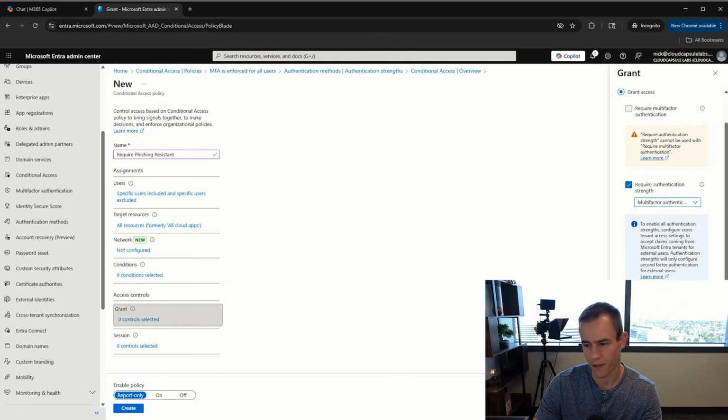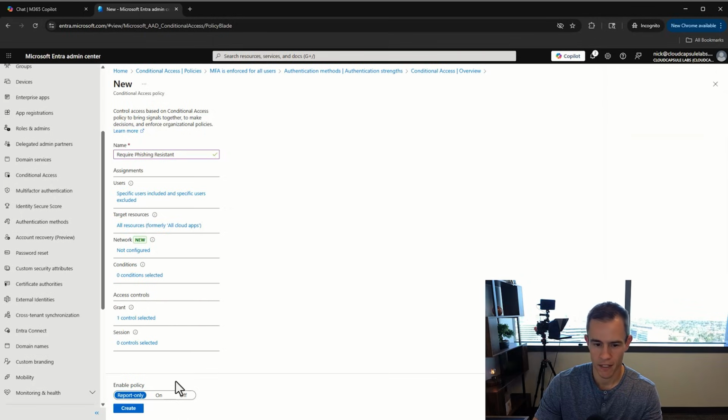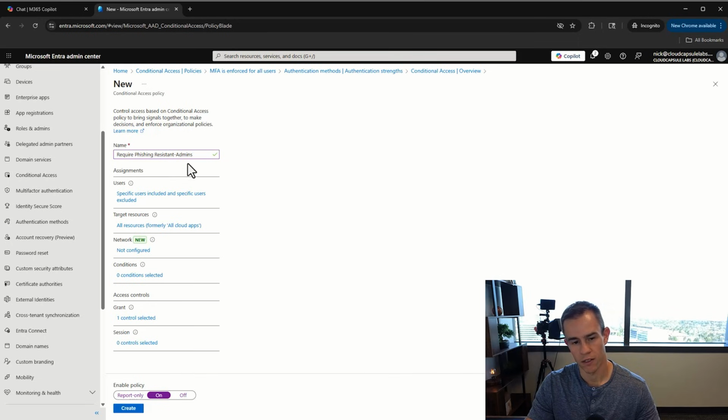Just wanted to call that out though, because you guys might have been wondering why I'm not seeing that yet. But this is going to then require phishing-resistant MFA as part of that example, and then you would go ahead and turn this on. And again, if you're just doing it for admins to start, you can say that this is part of that process to go set that up as part of that flow.